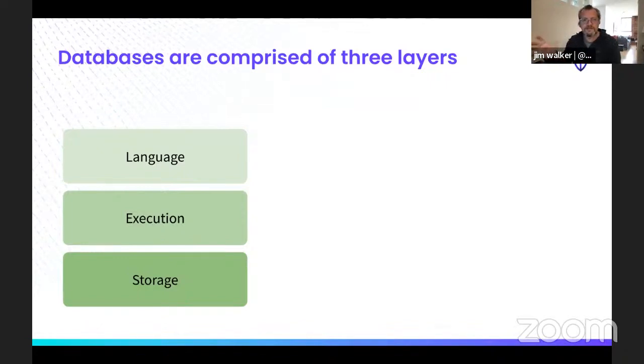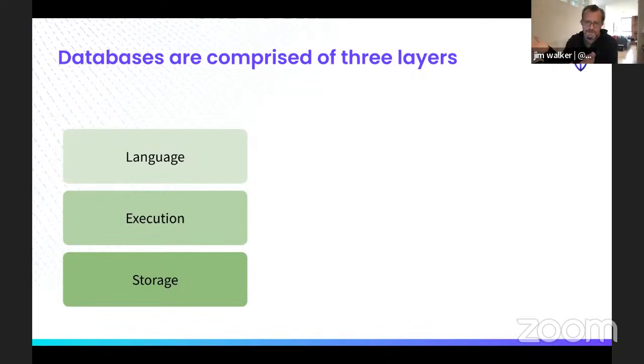So when I think about a database and the things that we build, a database is really comprised of 3 layers. Every database basically has a language. Hopefully there's SQL, but there are different languages that people use for other databases. And at the bottom layer, it's storage, because ultimately what we're doing is just putting data to disk. That's really what's happening.